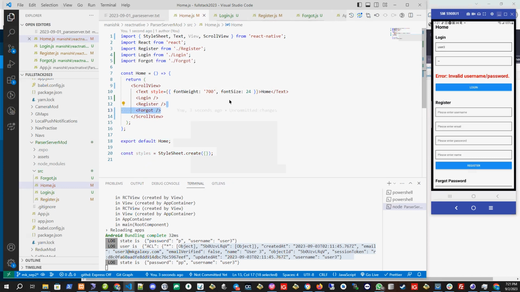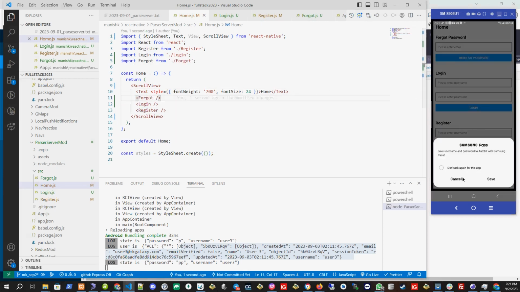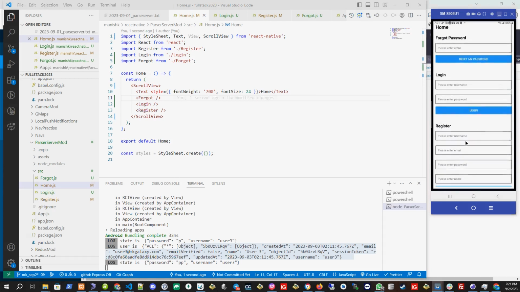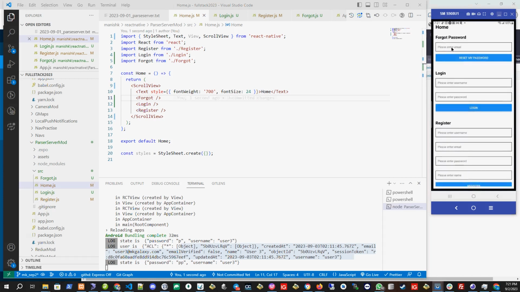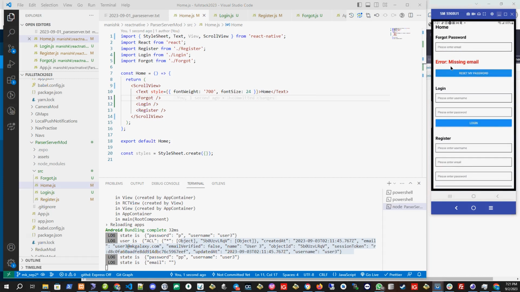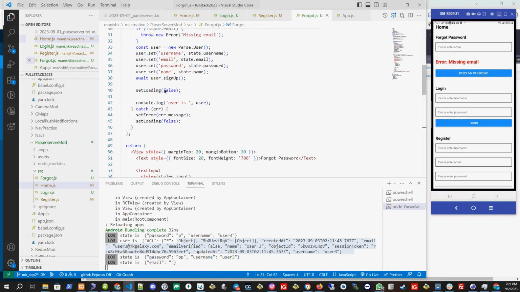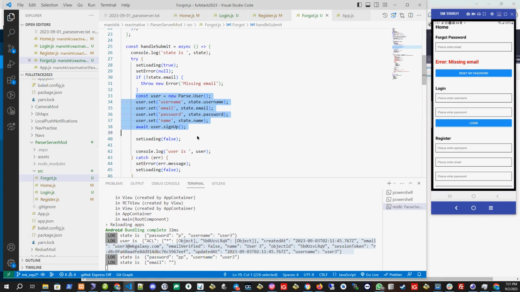Okay, I called forgot. Let me call the forgot at the beginning. Can I scroll also? So once I put email, I will click the reset button and I'll send the email, right? So let's change the main part of sending.